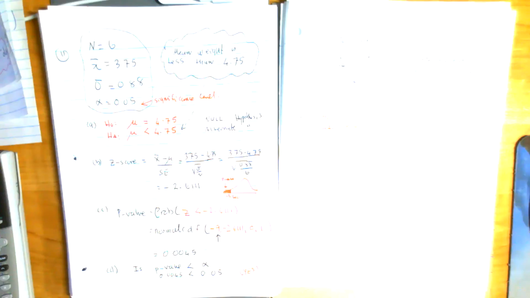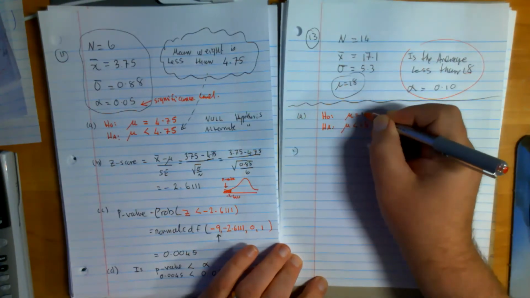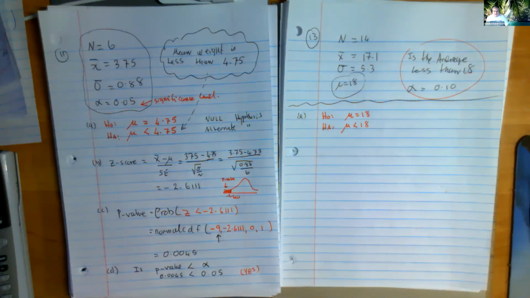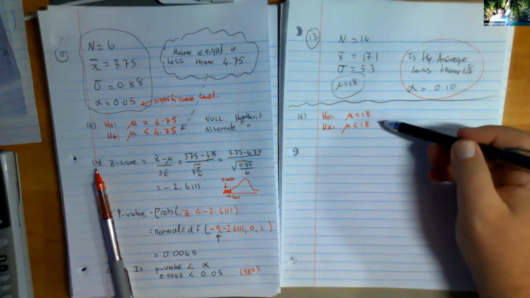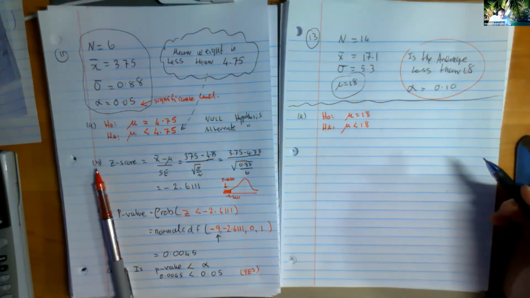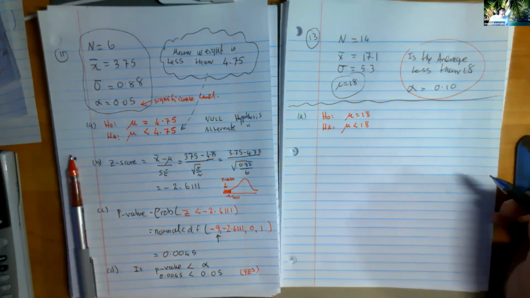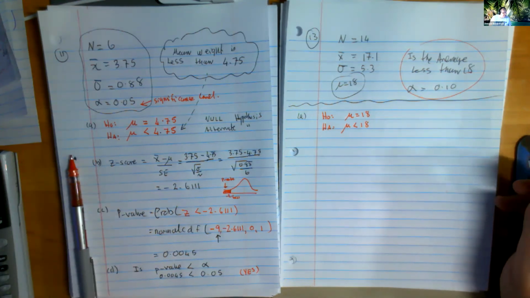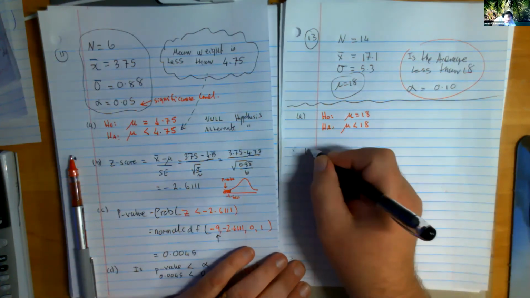That's good. So now I'm depressed again because no one's answered my question. What do I write beside H naught? What do I write here? Wouldn't you write that mu is equal to 18? Isn't that what it is? Exactly. I wasn't trying to catch you. It's exactly that. Yes. Cool. We got it. You comfortable with that now? If it's going to be a trick question, I promise you I will say this is a trick question before I ask it.